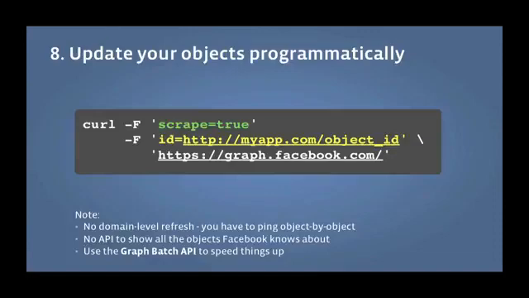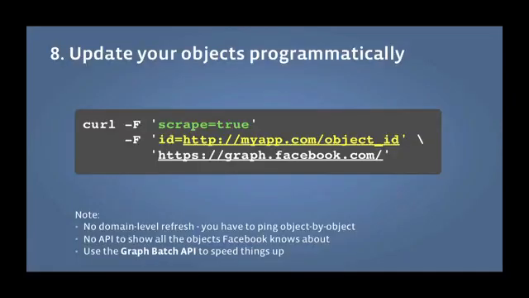Number 8 is how to update your objects programmatically. So the way the Open Graph works is the first time a user interacts with an object, Facebook does an HTTP GET on those URLs, reads the metadata, and we cache that metadata for 7 days. For example, if you're building a website where the price changes, or some property of the object changes, the title changes, or you have a new image for it, say, and you want that new data to be shown inside Facebook, well, you can either wait 7 days, and after that, the next time a user performs an action on the object, Facebook will re-scrape that data and update its cache, or you can do it programmatically.